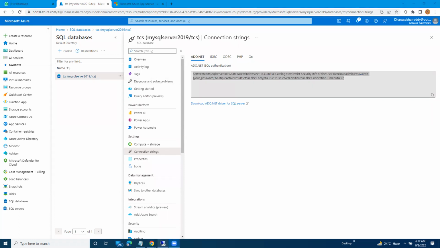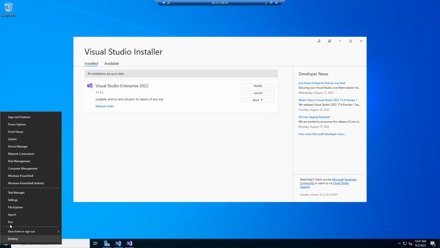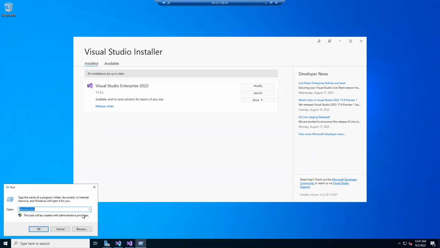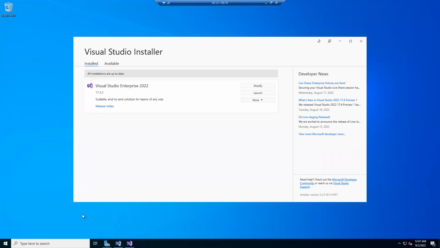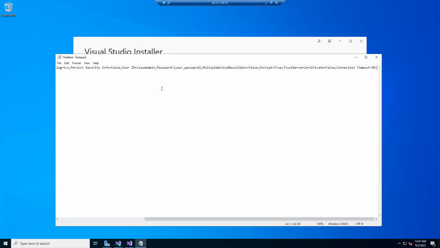Open Visual Studio. Here open the notepad. This is the note for the connection string, I am pasting it here.